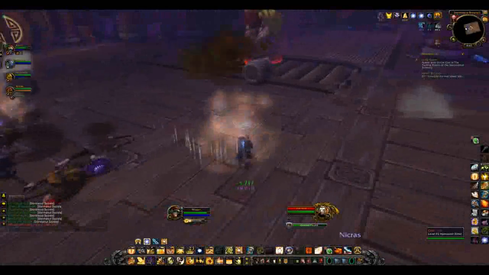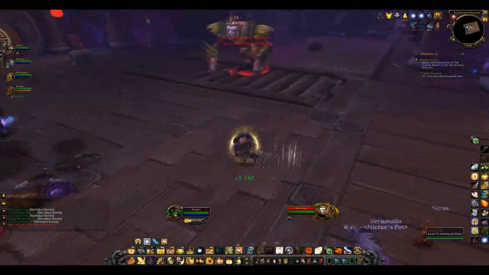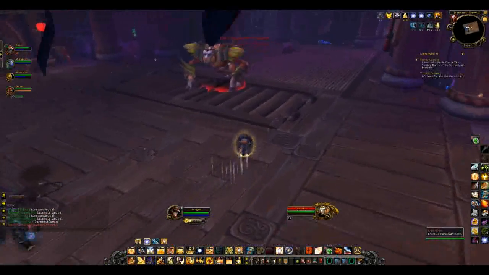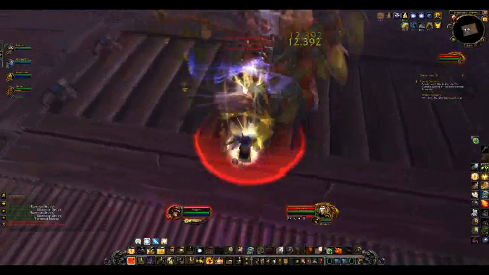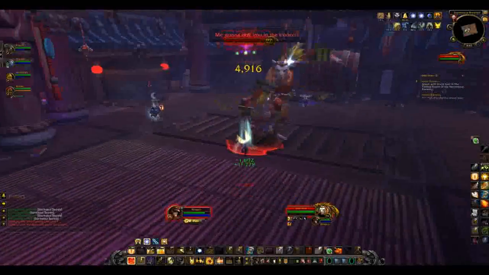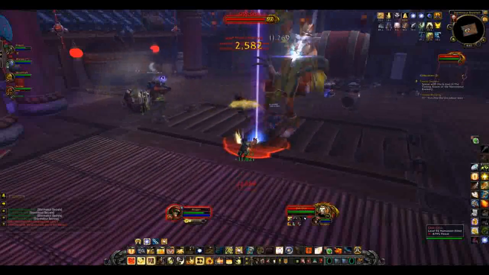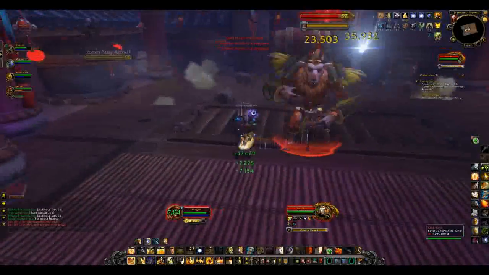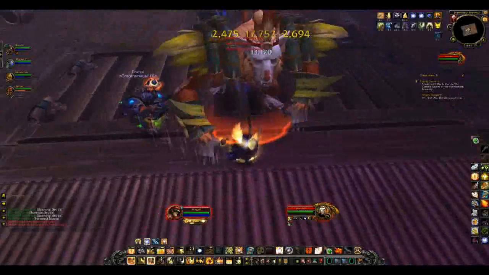Here we go, here's the boss. And we're about to pull. So there we go, we pull. Nothing really special about this guy. He doesn't really do much. He does a frontal stun cleave thing, as you see here. It's a ground pound, basically just move out of the way.